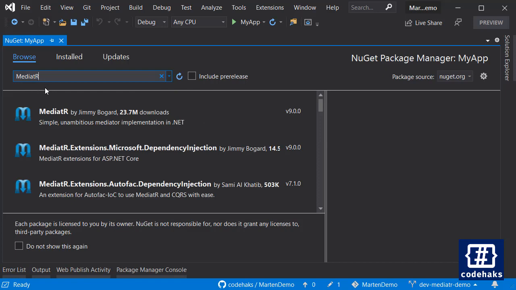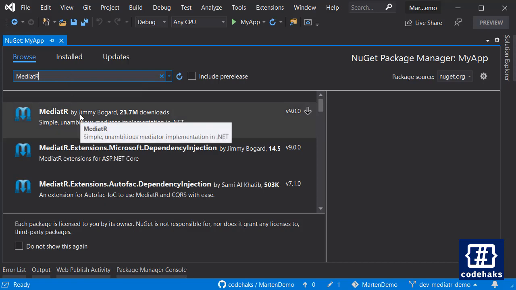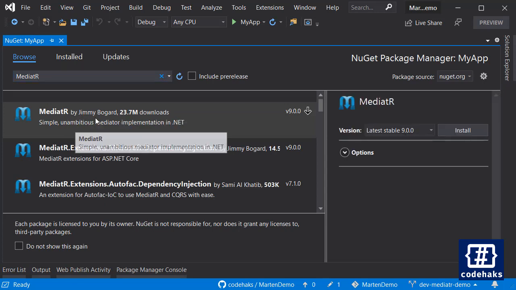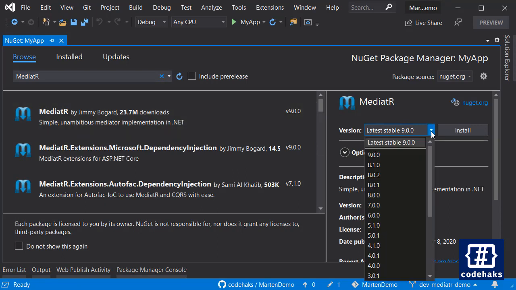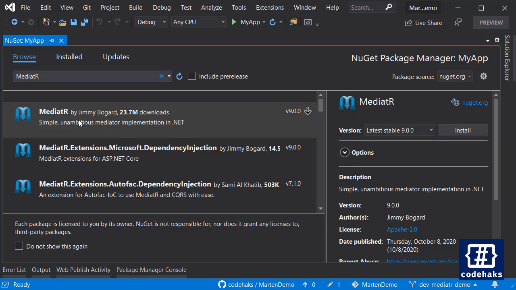As Jimmy Bogard once said, as I remember, the R part is taken from SignalR, because it was a famous naming at the time, but I'm not sure if he regrets it now or not. But you can find MediatR in Google very easily because of the naming, and I think that's a good thing. So we have different versions of MediatR. I'm just choosing the latest one, and let's install this.